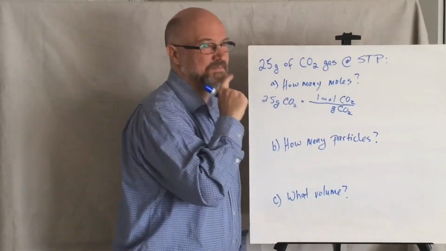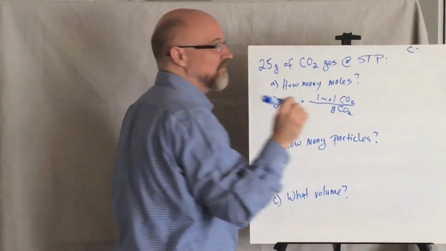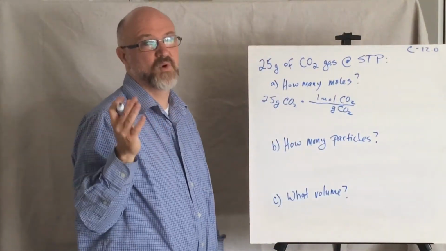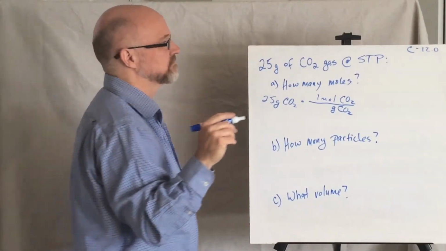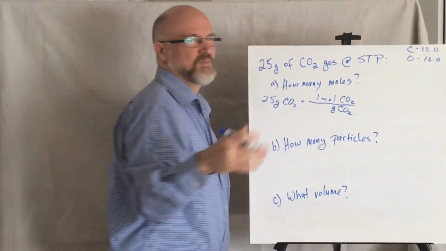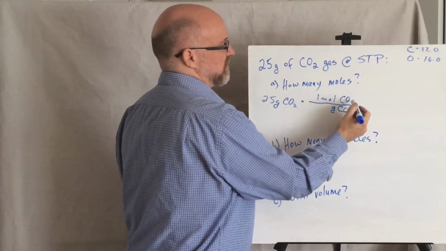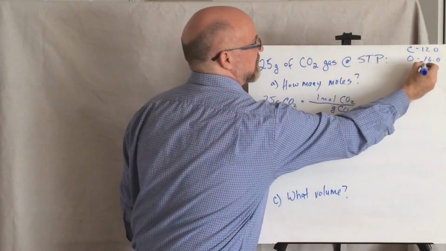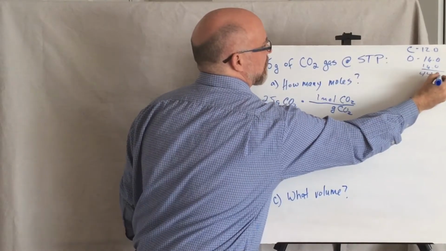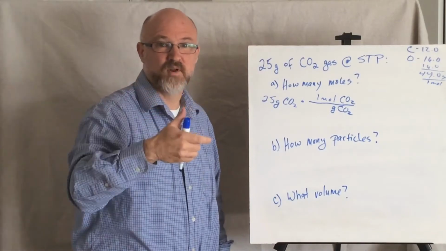Now, carbon dioxide. Carbon, if you look it up on your periodic chart, has a mass of 12 grams in 1 mole. It's 12 AMUs for carbon atoms. It's 12.0 grams for 1 mole. And oxygen, each oxygen, 15.995. It's rounded up to 16. We have 1 carbon, 2 oxygens. So 12 plus 16 plus 16 again gives us 44 grams in 1 mole. 44 grams in a mole, 1 mole, 44 grams.